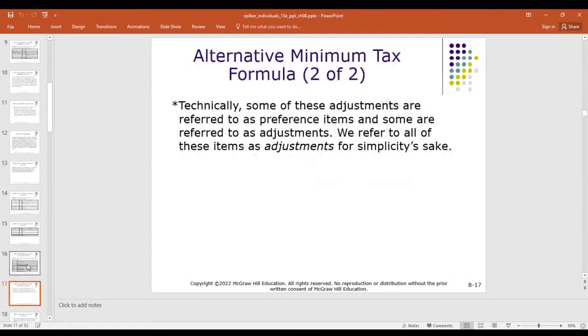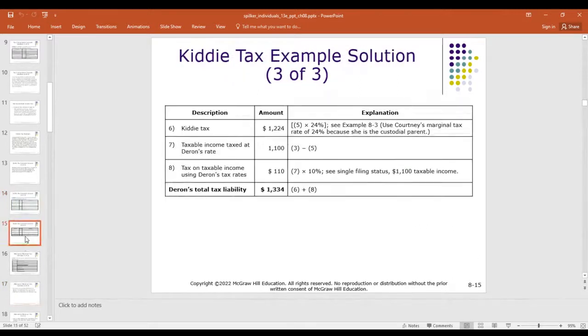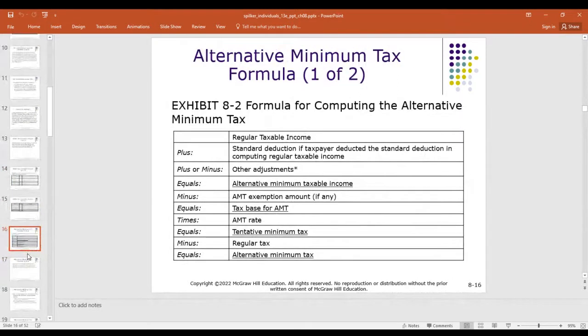All right, I'm going to roll down then to our next one, which is the alternative minimum tax, which is really like an oxymoron. It's not really a minimum tax. It's kind of like a maximum tax. So we are required to compute this. Once we complete a tax return, before we file it, we are required to determine if our client may owe this additional tax. And here's how we compute it.